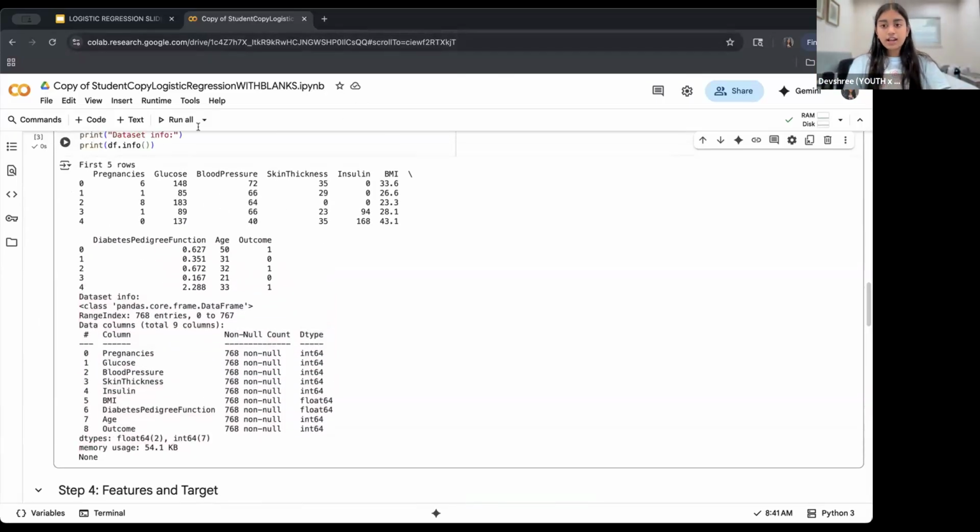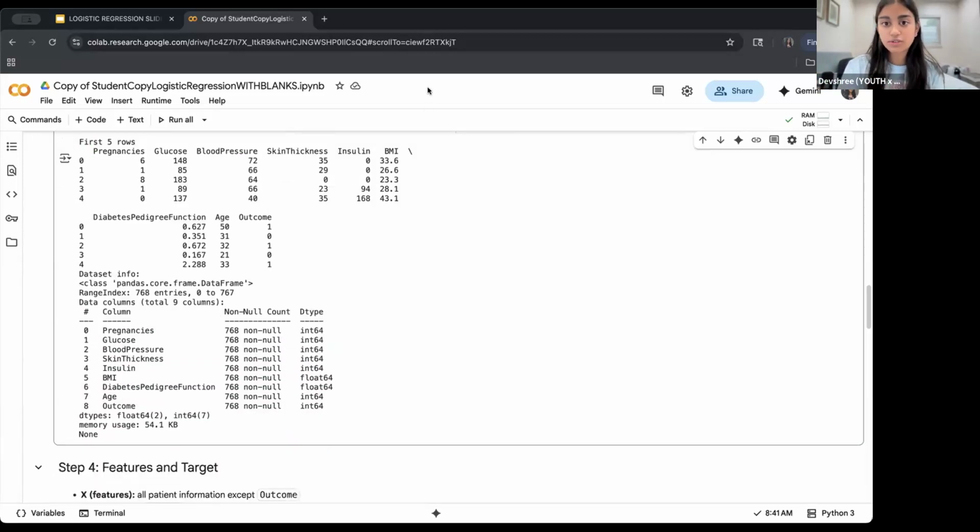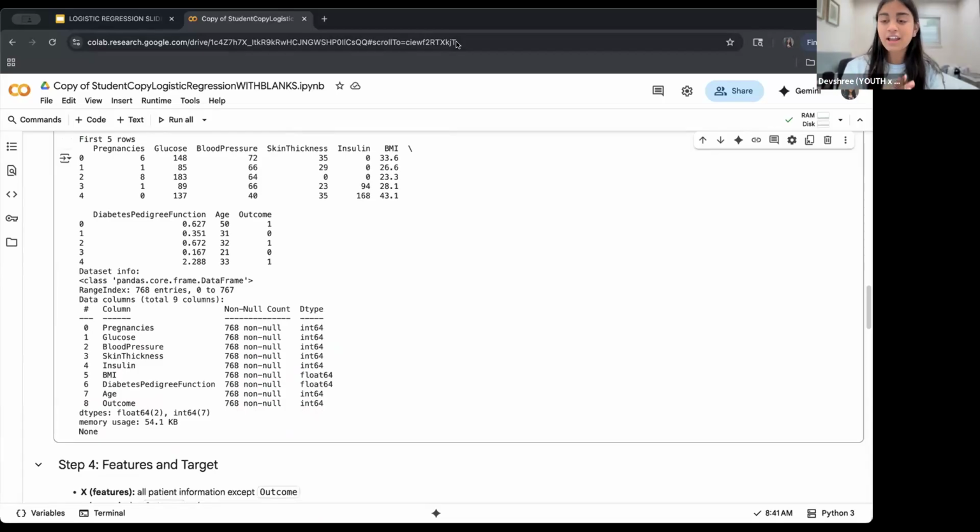So this entire step that Amin just talked about is just data exploration. This is not doing anything to our data yet. We're just exploring our data. It's really important to have a good idea of your data.